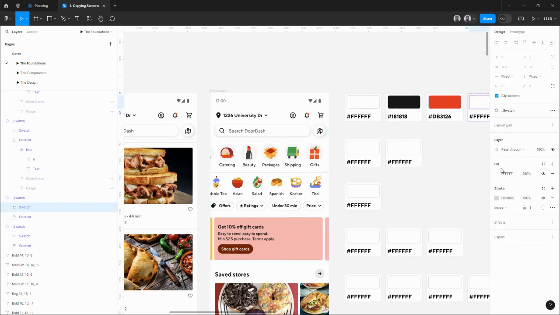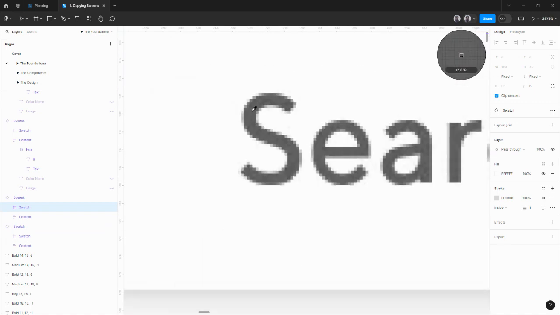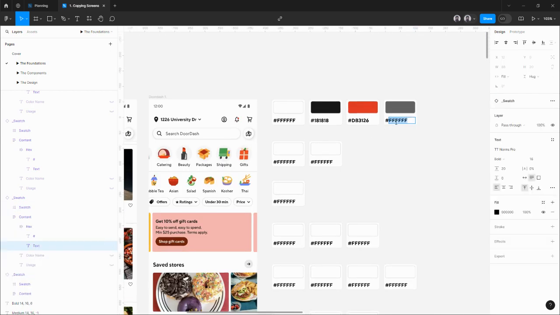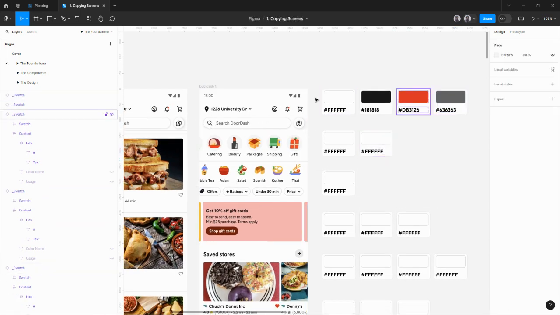For the first swatch, hitting I on the keyboard and selecting this gray color, which is different than the black we chose above. So we are adding this too, selecting the color and adding this hex code here. So for this top navigation and the search area, we have gathered these 4 colors and the swatches are ready.